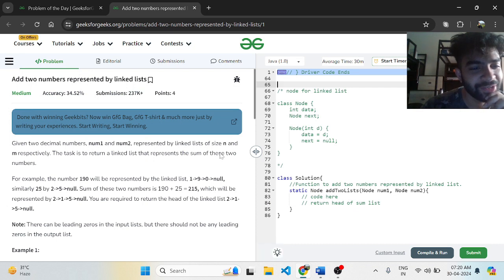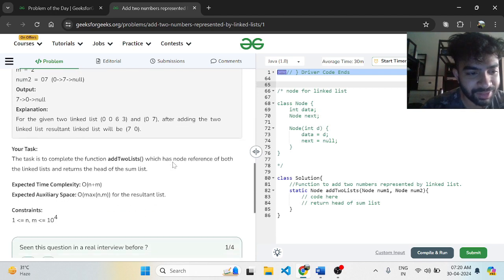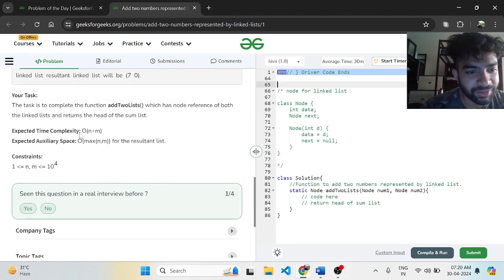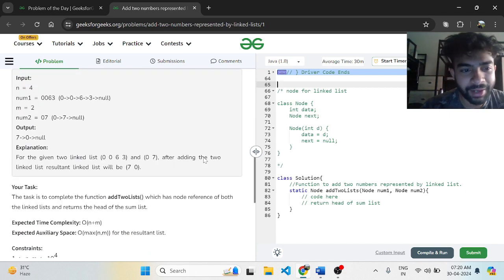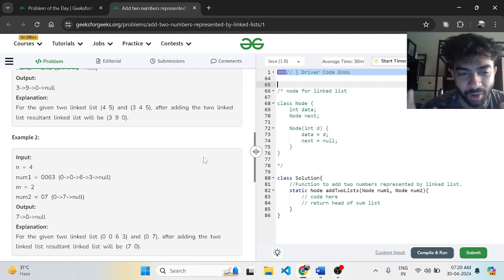Very good morning, guys. We're back with another linked list problem, and this problem is basically the addition of two linked lists. It's a medium level problem, and it has certain constraints, like the space and time complexity, which you have to keep in mind. I've written the problem statement in three parts: first the algorithm, then the pseudocode, and then the source code, for a better understanding of this problem statement and its multiple phases.